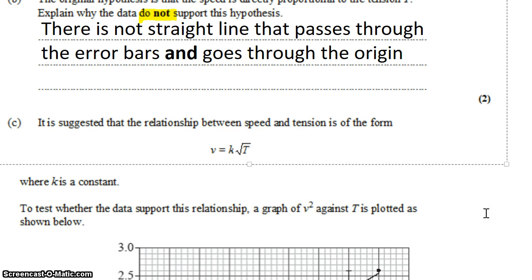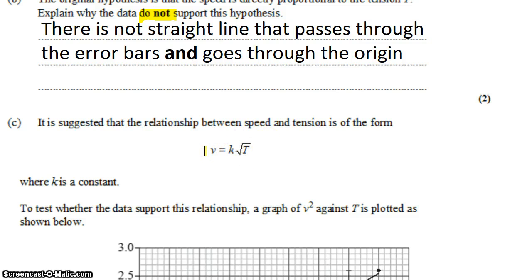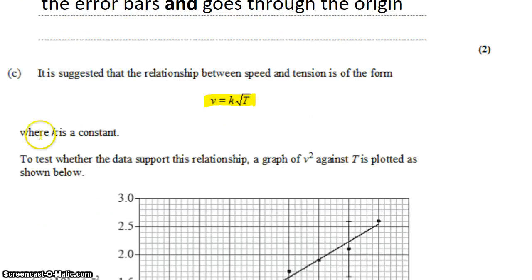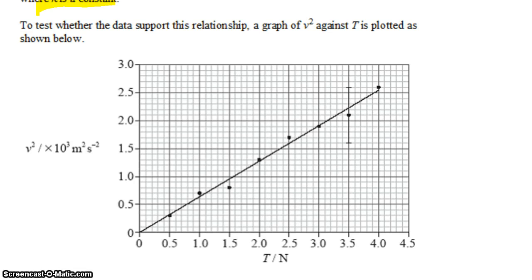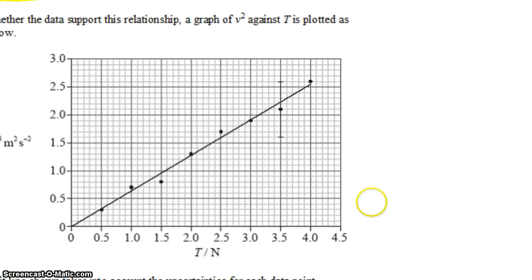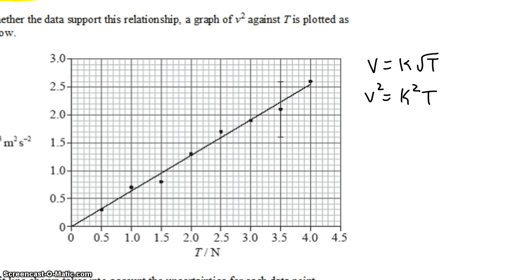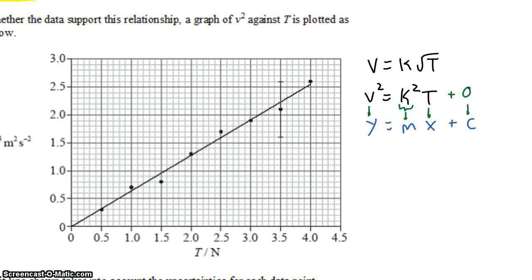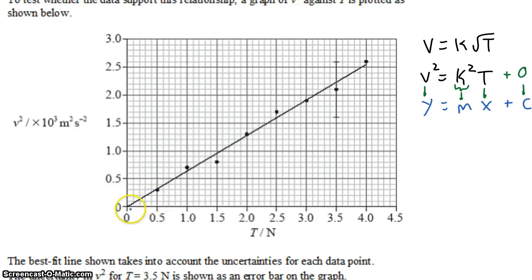In the next part, we've given up on the proportional relationship and suggest that maybe V is proportional to the square root of tension — velocity is proportional to the square root of tension, with some proportionality constant k. We're going to test this idea by regraphing the data; this time we've graphed V squared on T. The new theory is that V equals k times root T. If I square both sides, I get V squared equals k squared times T. Treating this as a linear equation y equals mx plus c, if I plot V squared on the y-axis and T on the x-axis, I should get a straight line with constant slope and a y-intercept through the origin. And that appears to be what we have.